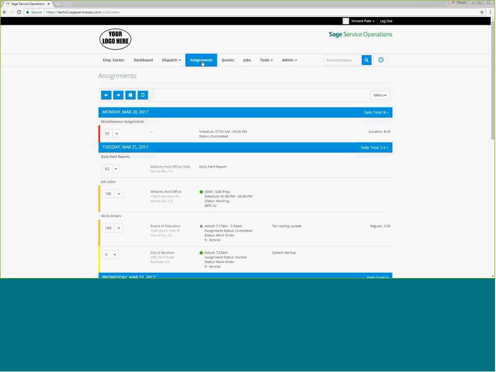So with the new changes with service operations, you can now use your smart devices, phones, tablets, whatever, to do a lot more stuff when it comes to getting your 100 data in the field. From scheduling your jobs out to know exactly where everyone is, your equipment and your vendors, to having your employees enter their time and have it go directly back into Sage, or have your foreman or superintendents enter the time for those people, as well as what's gone on the job, capturing pictures, equipment used, and everything else like that, plus change orders, RFIs, RFPs, purchase orders, being able to get all that information now directly from the cloud back into Sage 100 Contractor.